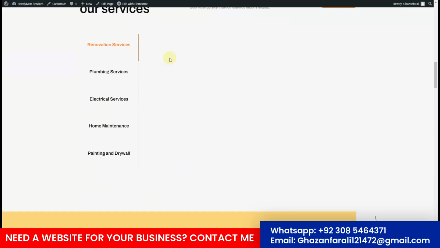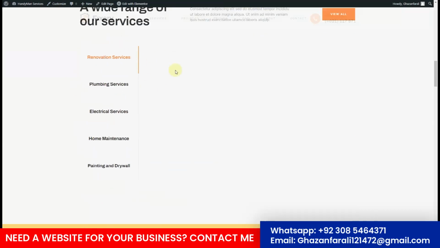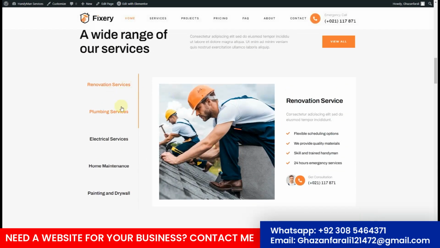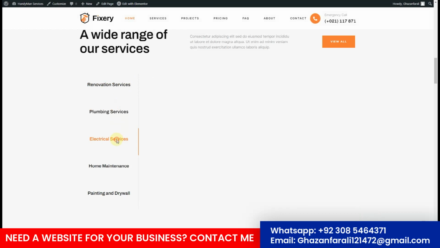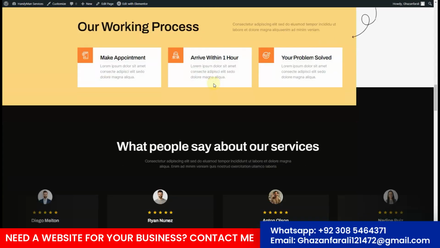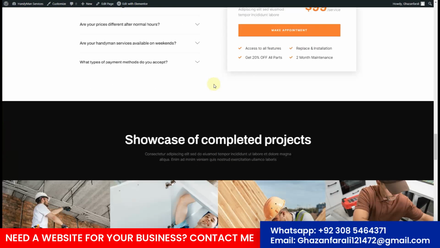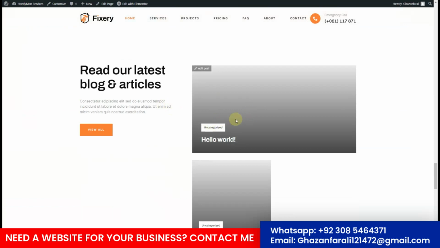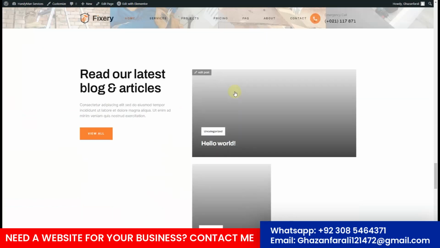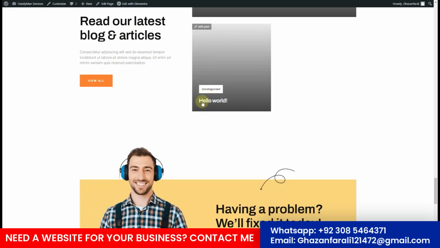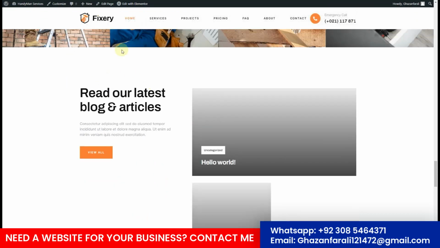Now if we go to the front end of our website again and refresh, and if we scroll down right here, you can see here are our templates actually. It is taking some time to load because of my internet issue. But right here you can see all the templates that we have imported. Other than that, everything else is looking fine on the home page. Only this blog post section is not looking fine because we do not have any blog posts added on the website, and I'm not planning to keep this section on the website.